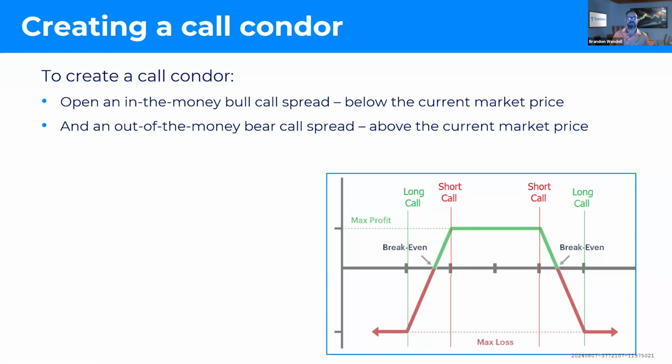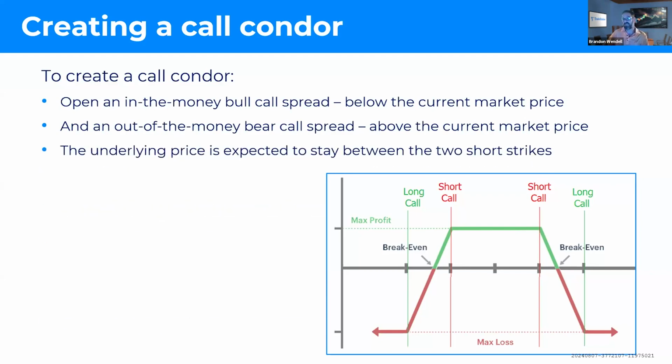Okay, so typically a bull call spread is a debit spread. A bear call spread is a credit spread. You're kind of combining the two, and you're doing this overall for a net credit. So a call condor is done for a credit to collect premium in the anticipation that prices will stay between the two strikes that you sold. The options would expire worthless, or out of the money, the real term, and you get to collect the premium minus any fees or commissions you had to pay.